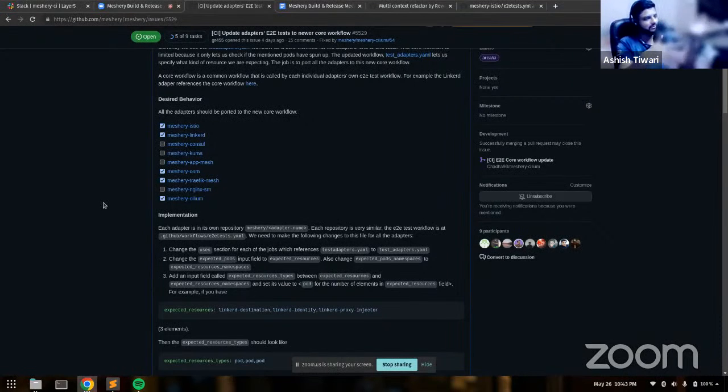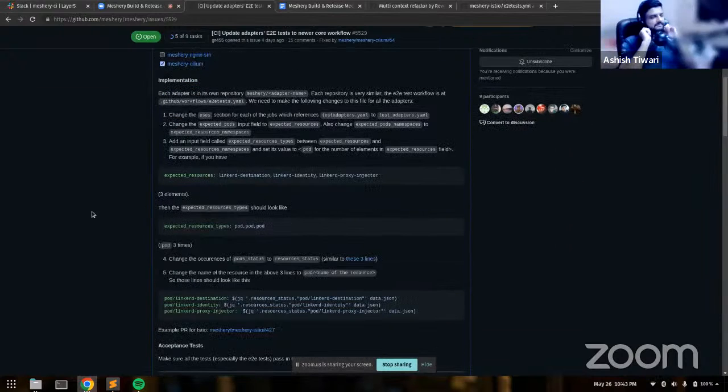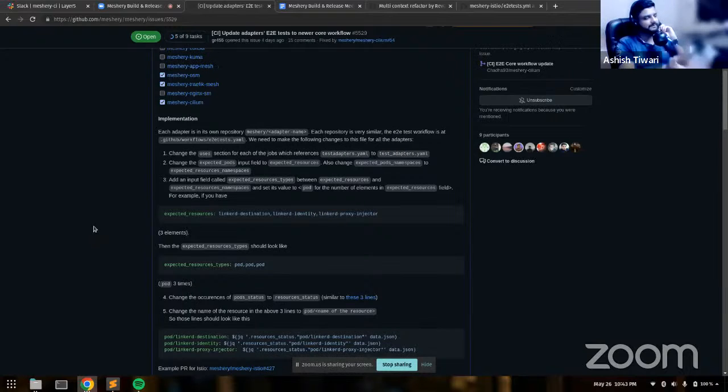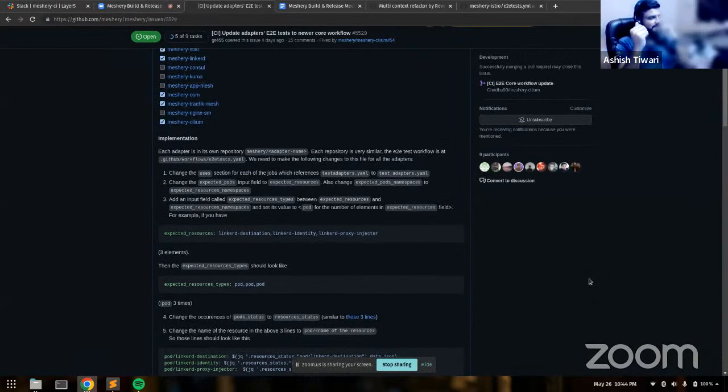Here I don't think there is anything else other than replacing the name, right, Rituraj? There is some stuff, but I've already detailed everything here. There is just replacement though. Exactly. For example, right now wherever we are making pod assertions, you have to say the word pod, like here it says in the expected resource type. So the keys have changed, and Rituraj has very beautifully described this in the issue. Even I have never created an issue that is this descriptive, so thanks to him for that. That's why I think a few folks were able to pick it up so quickly. And we have only how many left? I guess 3 to 4 adapters left, right?